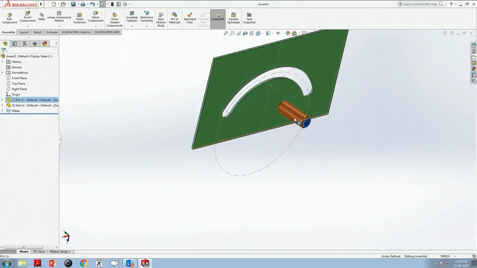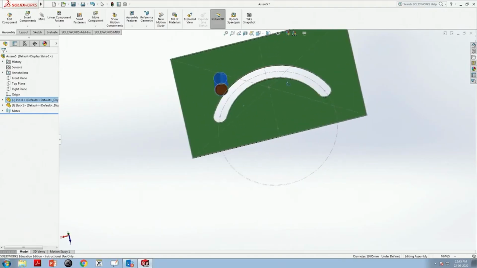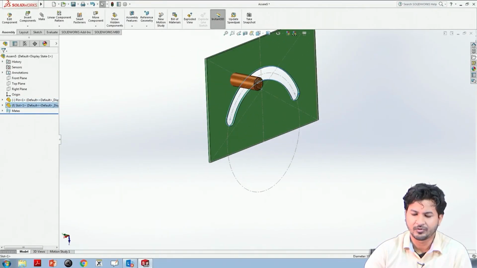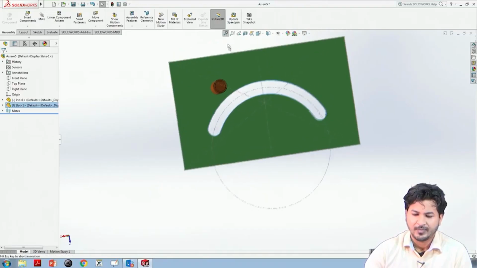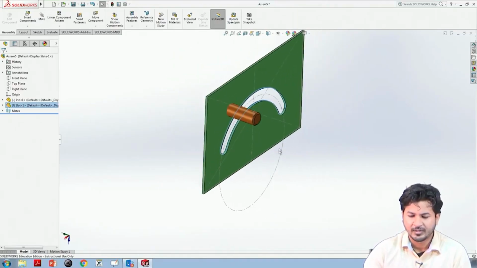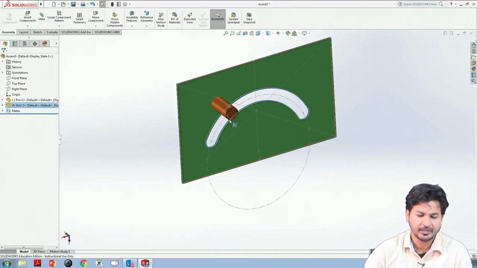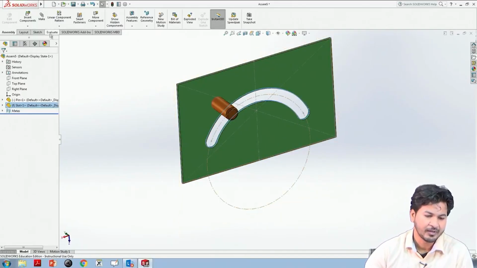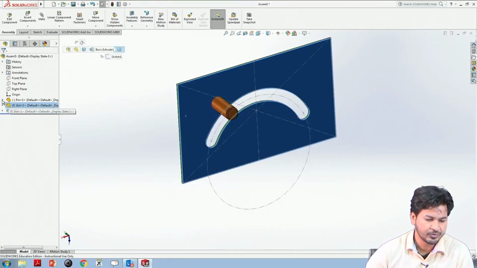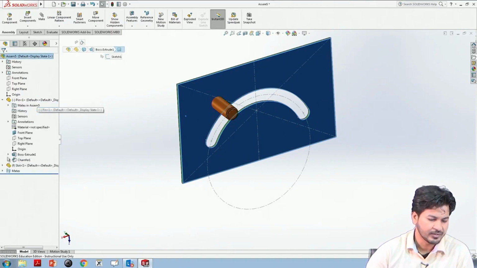However, we can see this moving because we have not constrained other degrees of freedom for this. So, we need some other constraints to lock this within this slot. For this we can align the planes of this slot and the pin into one another. To do this, we will coincide it again that we have learned earlier. We will go to mate, we will select the planes of these two. These are the two geometry, the pin and the slot geometry.